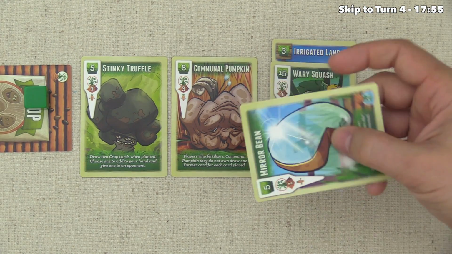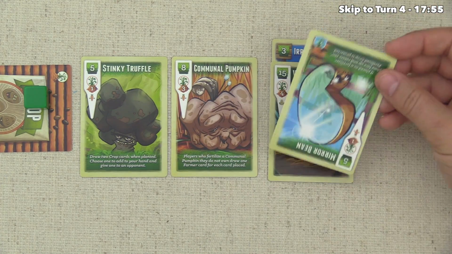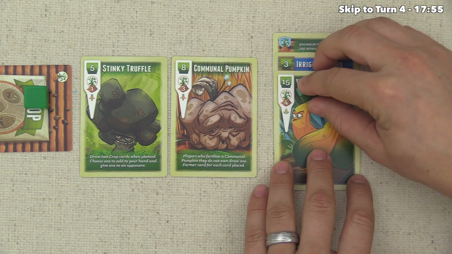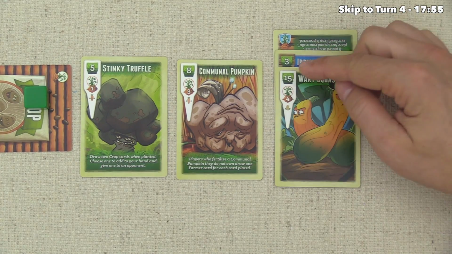And guess what? They also have a Mirror Bean, just like the blue player, so they've set up the same exact, pretty darn good combo. They're going to slide this in here. That is one of the 4 fertilizer that they need over here, and that's pretty much a guaranteed 18 points they're going to get once they're able to actually harvest this.